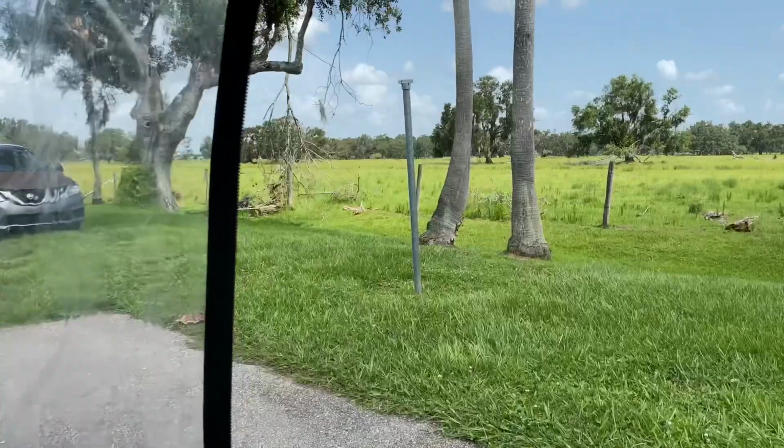Also, this golf cart comes with your stay as well. You can rent it for an extra amount of money. Right now, we're doing it for free, but eventually it'll be something that guests will pay extra for and be able to rent. We also have a vintage tandem bike that you guys can rent as well. A couple other cool things we're getting too, but let me show you here.